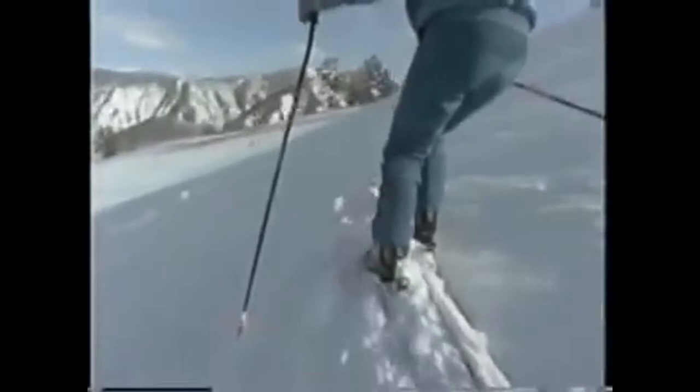It feels as though you're tilting over into space, to your doom — but somehow you never do topple over. As the body tilts down the hill, your skis catch up with you and turn. That's the secret of crossover. You can also try the thousand steps — it's nothing but walking, marching down the hill on your skis, lifting one foot then the other. When you try to walk around the corner, you discover that your skis just won't go until you tilt your body the way you want to turn. Remember, crossover is hard to see in most good turns, but the feeling — the sense of moving your body into the new turn — should always be there.